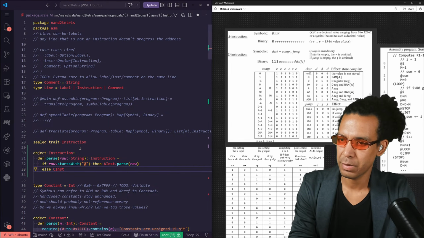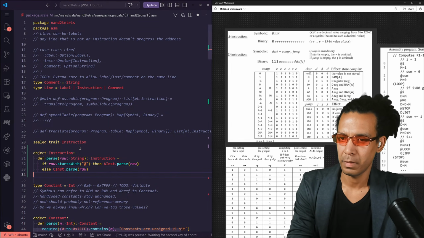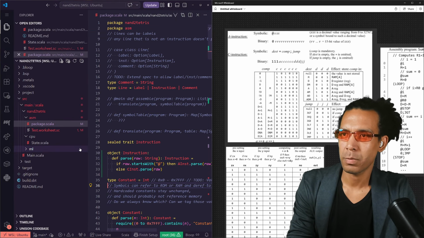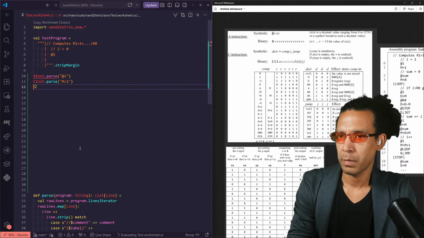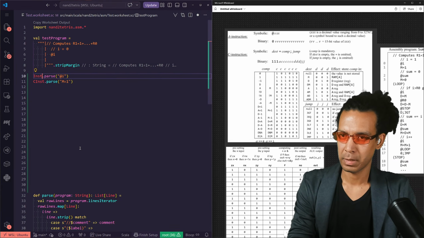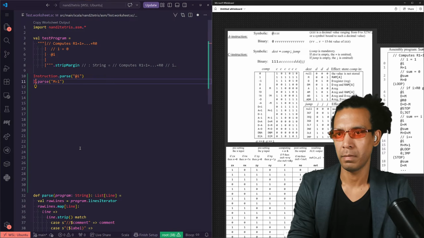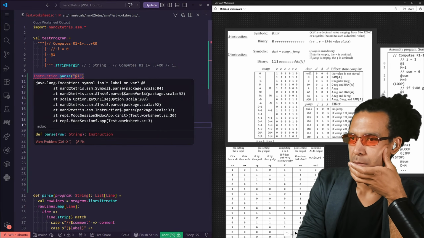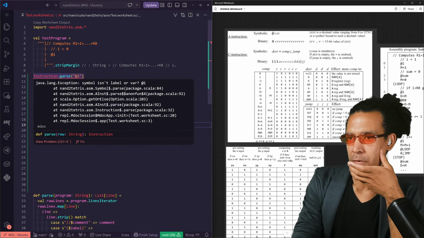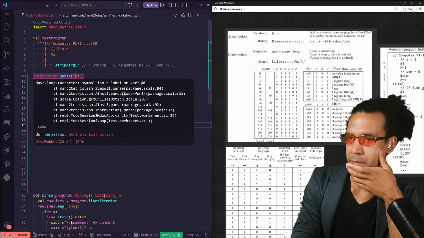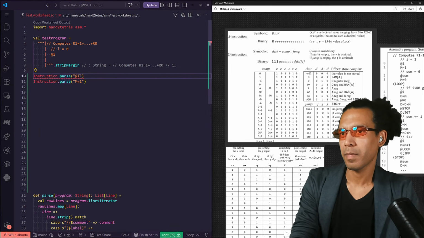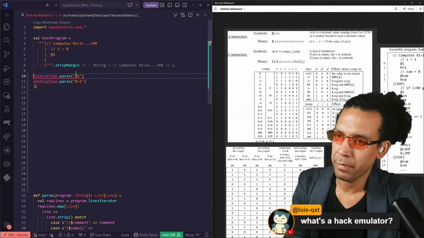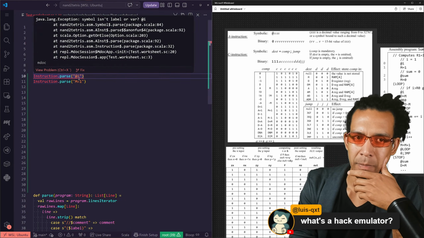Otherwise, it's a C instruction. Cool. Now, if we go back to our test worksheet, we should be able to start parsing things. Simple isn't label or var. So that @I wasn't parsed as a var, and that should be a var.